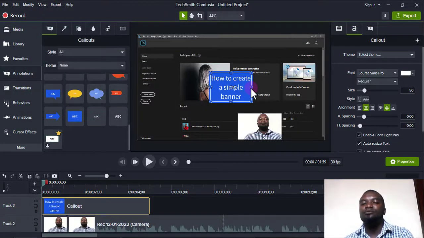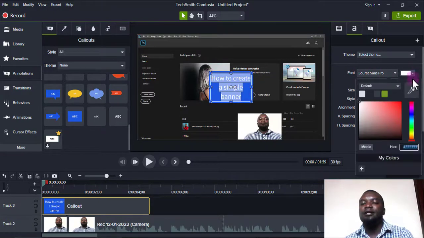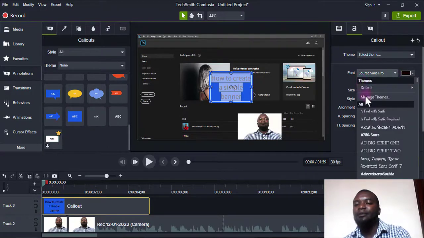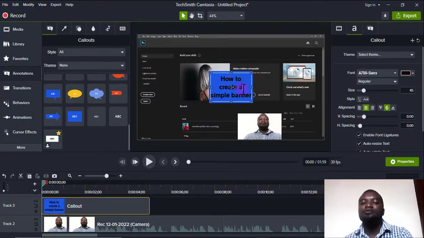If you look at your right side, you see there are options where you can change the color of the text. Maybe if I want to change this color to black, I'll select it and come here and choose black. Now you can see the color has changed. And if you want to change the font, I select again. I want to use this type. Maybe I want to use Creative Sans. So you can see there are also many other options.